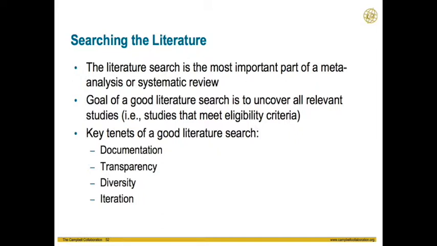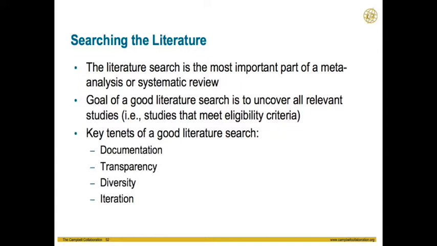So really, you want to make sure that you spend time vetting your search strategy and ensuring that you've got a comprehensive search strategy. So really, I mentioned this earlier, the key goal in a systematic literature search is often to identify the entire population of studies that meets your eligibility criteria. So that's why we started by saying, here's our research question, here are the types of studies we're going to include or exclude, and now we're going to go to the literature and try to identify every single study that's ever been done and reported, whether it's published or not, but reported in some format. And we want to include those and screen those to see if they're eligible for inclusion in our review.